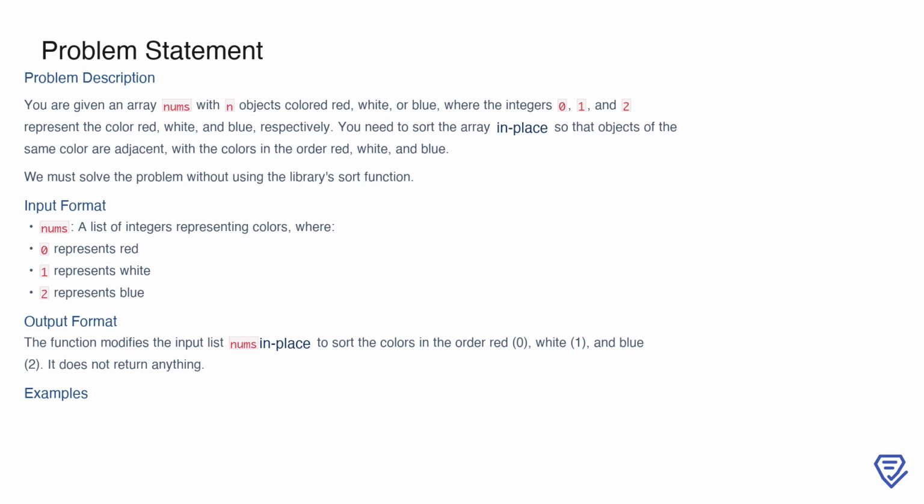Importantly, we are not allowed to use the library's built-in sort function, so we need to implement the sorting logic ourselves. The function modifies the input list directly and does not return anything. This means we need to focus on an efficient approach to rearrange the elements within the same array. Let's look at some examples to understand the behavior of the function more concretely.